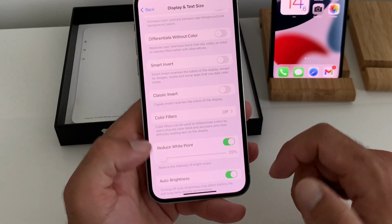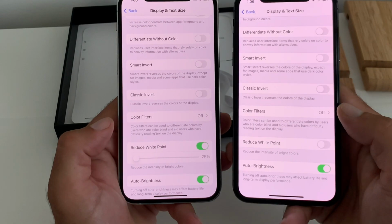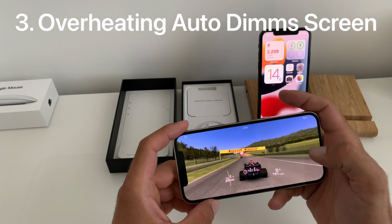So even if it's at a minimum of 25%, the old iPhone is brighter. As soon as I turn this off, you see the brightness is similar. There's one more thing that I want to add.